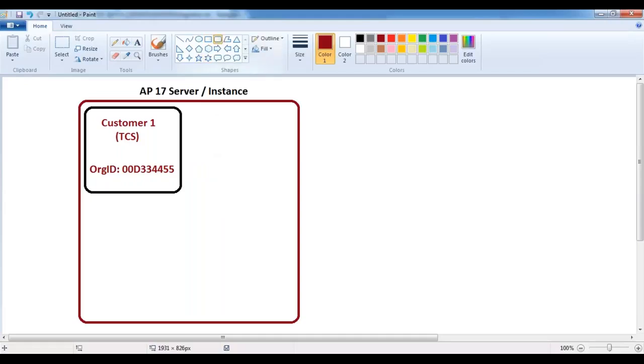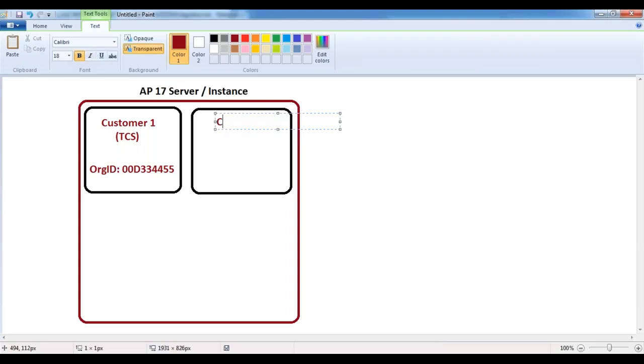So this is the first customer, some TCS, and this is organization 1, which has been created by Salesforce. Now today, one more customer showed interest, some IBM.